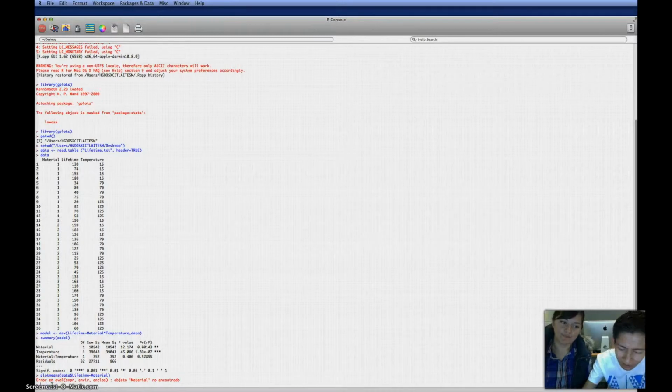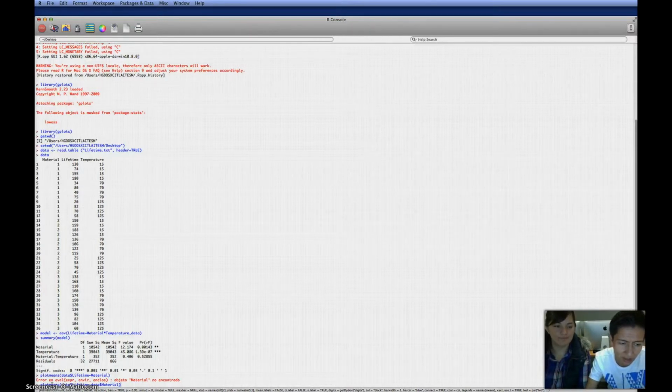Something is wrong here, so we're going to type it again. The error here is that we are not typing where the material is, so we have to write data and material, because in that way the program knows that material is in that table.